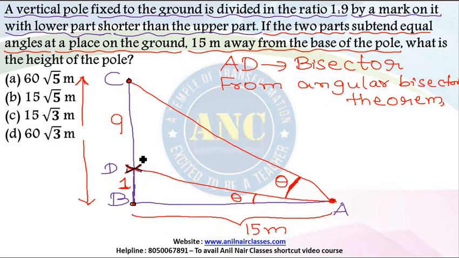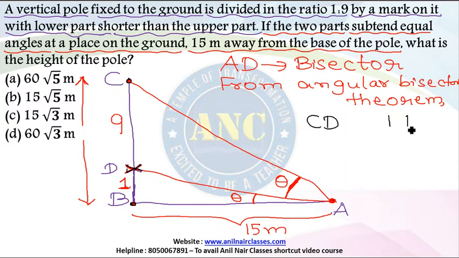This entire line BC was one unit earlier. That means it was one entity. Now it became two different teams. One of the teams is nothing but CD. First team captain is nothing but CD. Second team captain is nothing but DB or BD.